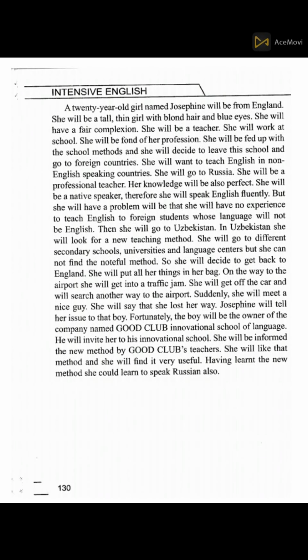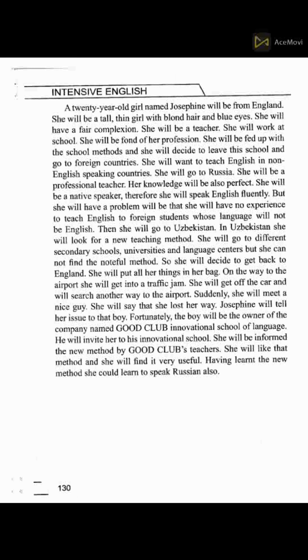She will go to Russia. She will be a professional teacher. Her knowledge will be also perfect. She will be a native speaker, therefore she will speak English fluently. But she will have a problem. Her problem will be that she will have no experience of teaching English to foreign students whose language will not be English. Then she will go to Uzbekistan. In Uzbekistan, she will look for a new teaching method. She will go to different secondary schools, universities, and language centers, but she cannot find the noteful method. So she will decide to get back to England. She will put all her things in her bag.